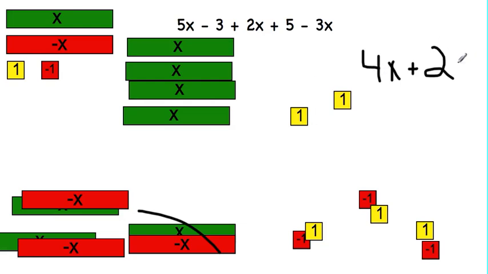So we have 5x minus 3 plus 2x plus 5 minus 3x all adds up and simplifies down to just 4x plus 2. We use these representations because it's a little simpler than to have to write this whole thing out. And every time we see x, if we're going to evaluate this, we'd have to plug in the value for x every single time. And here, we only have to evaluate it once.